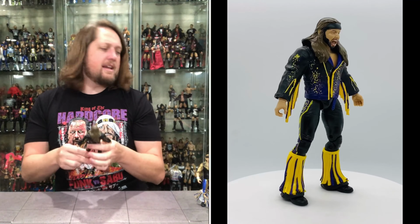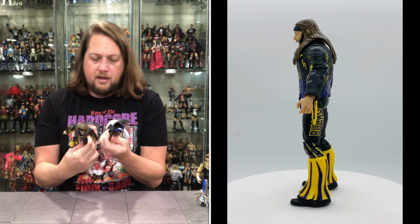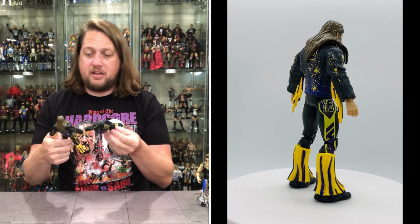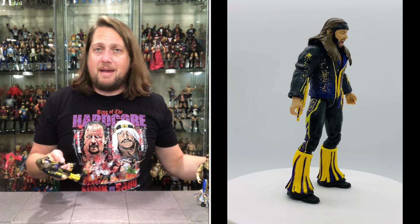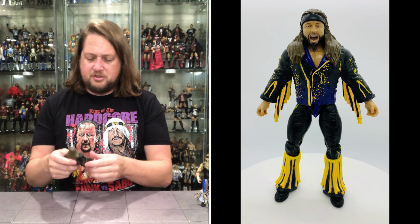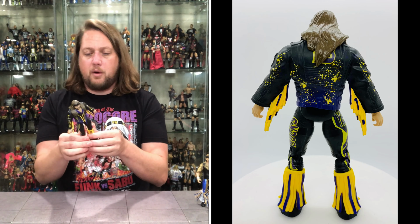So a lot like his brother, of course. I think it's the exact same jacket. It probably should be. It's identical. So we're getting reused. We're saving money here. We got the jackets that are the exact same. So that's a way, making the most out of your molds. I don't hate that because they are a tag team. They are brothers. They did wear the same thing. That makes a lot of sense. So it's getting the most out of your molds, saving money to put towards something else in the line. You guys know how all that works.